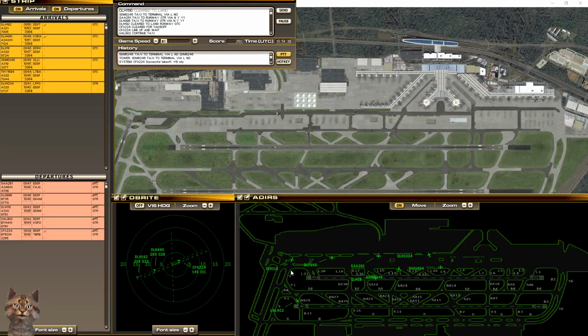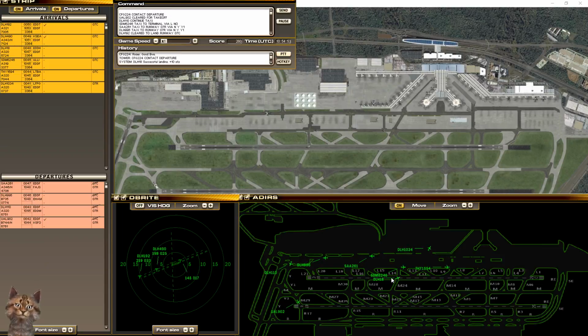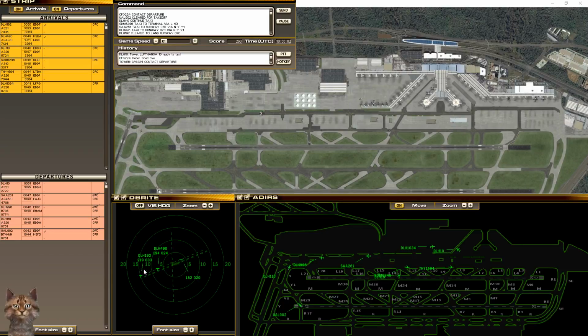Lufthansa 110, continue taxi. Continue taxi, Lufthansa 110. United 902, cleared for takeoff. Cleared for takeoff, United 902. Condor 224, contact departure, good day. Roger, goodbye. Tower, Lufthansa 10 ready to taxi. Yeah, wait a little bit longer, sir.